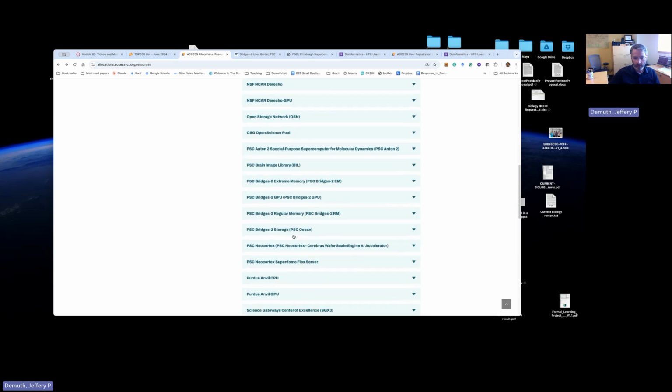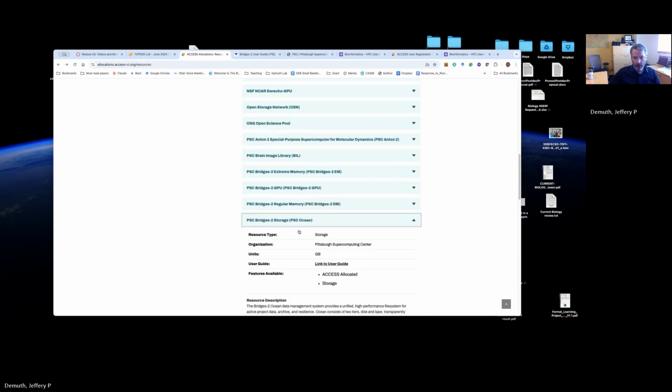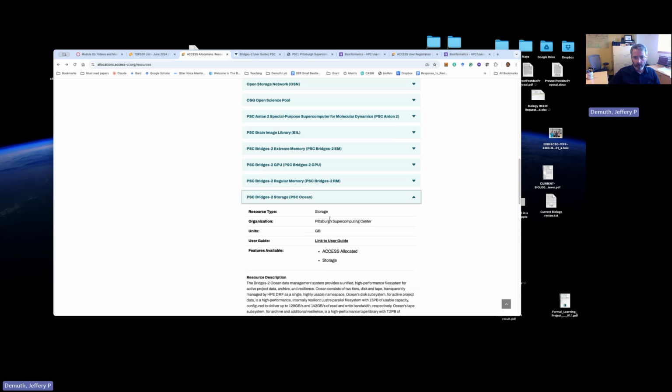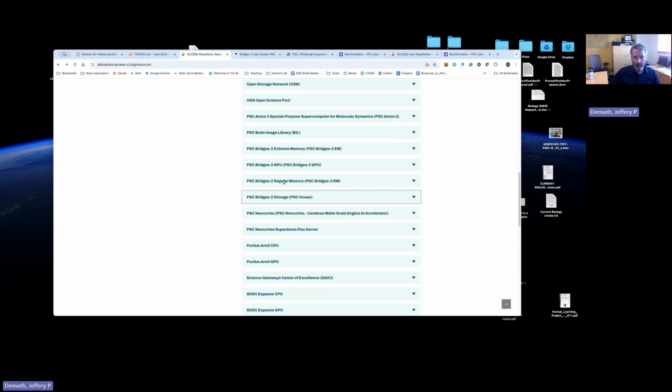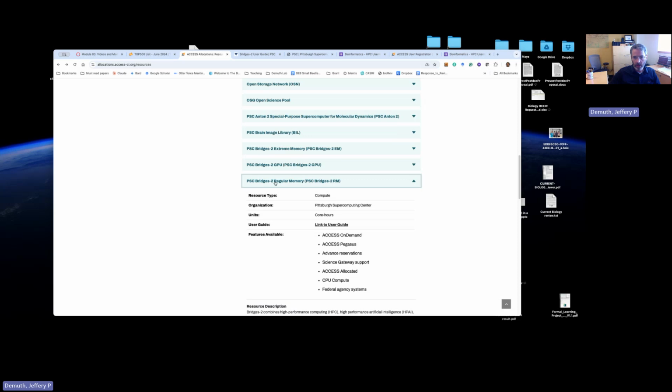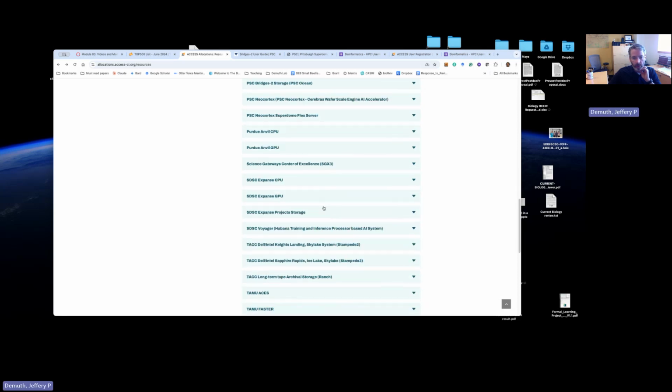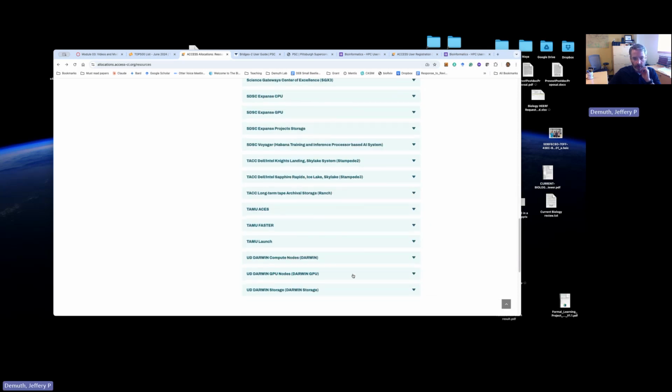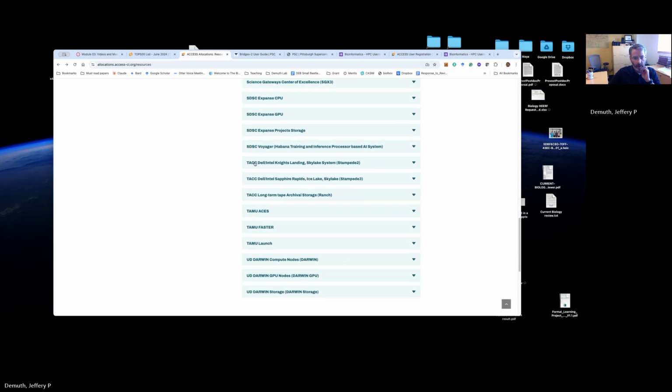So I just talked about how PSC Ocean is the storage resource that we're going to use, and Bridges 2 regular memory. We'll talk about regular memory, GPU Extreme in a second. But those are just a few of the resources under their purview.